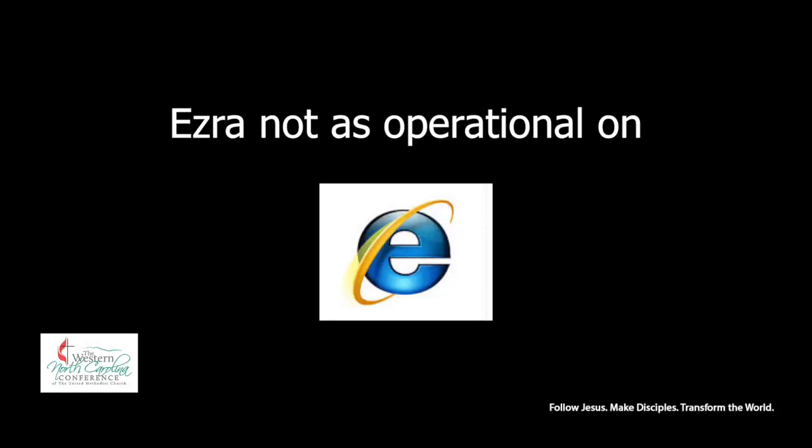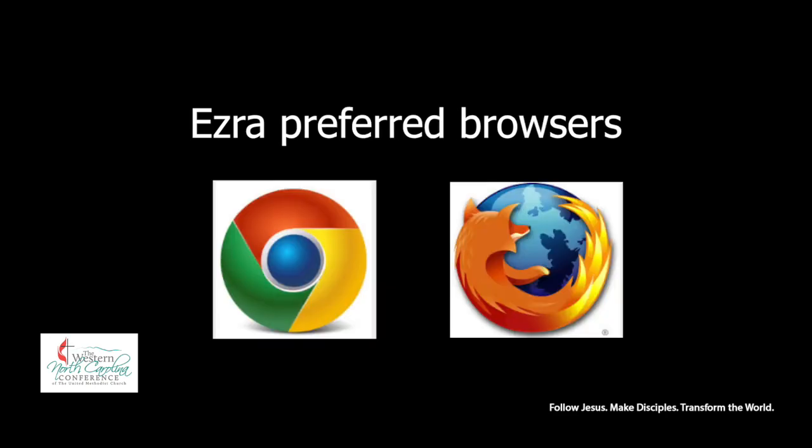We have also discovered over working with this for a few years that Ezra doesn't like Internet Explorer quite as well as it likes some other frameworks. So if you can download or utilize Google Chrome or Mozilla Firefox, those seem to be the ones it works best with. Today, we're going to show this on Mozilla Firefox, and you'll be able to see how it works with that program.